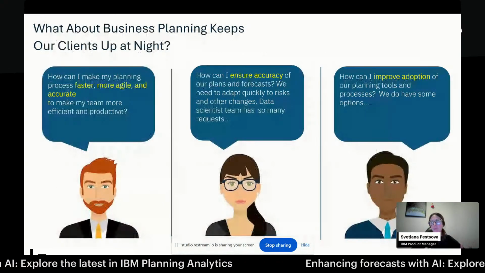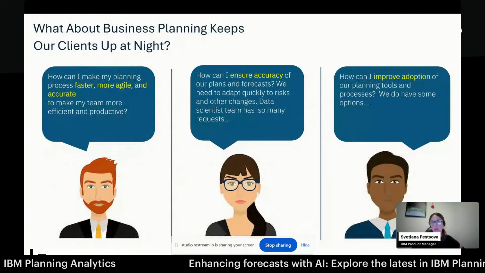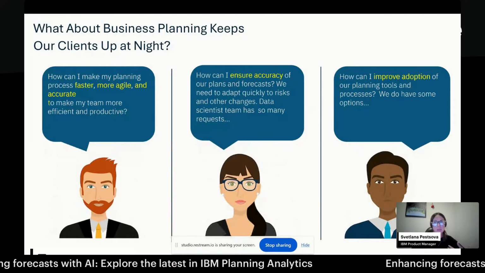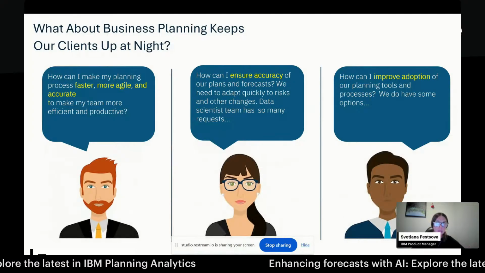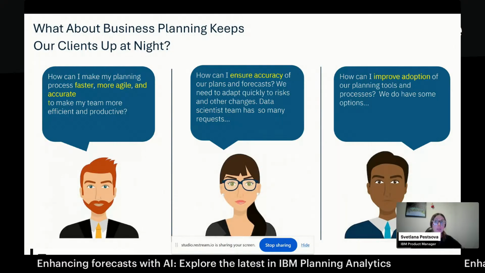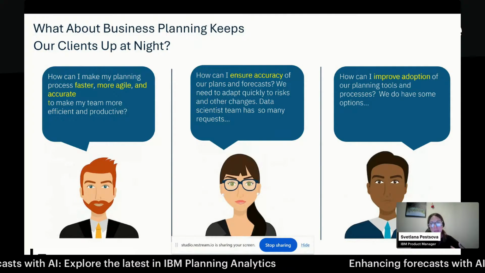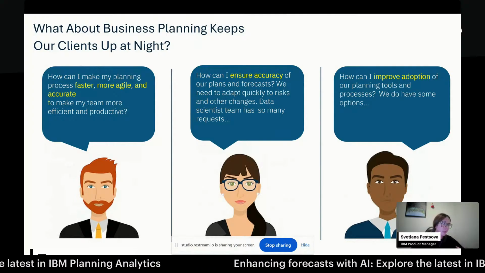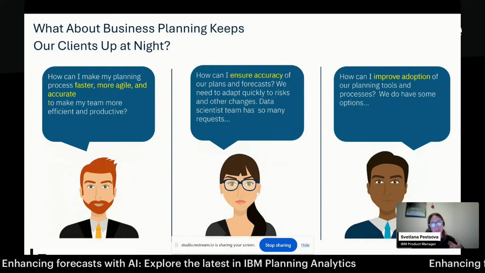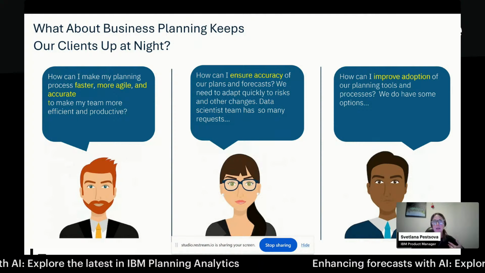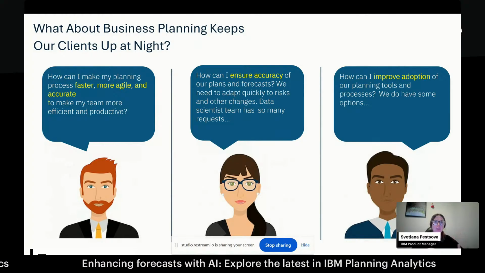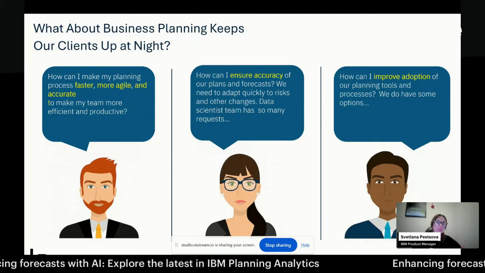So how we started with that feature, AI-based forecasting. We started with that because we've been listening to our clients all around the world. And what we were hearing from them was about the planning process, how it could be done in a more convenient way, so it would be productive, efficient, so I can just concentrate on making decisions, not on boring tasks.